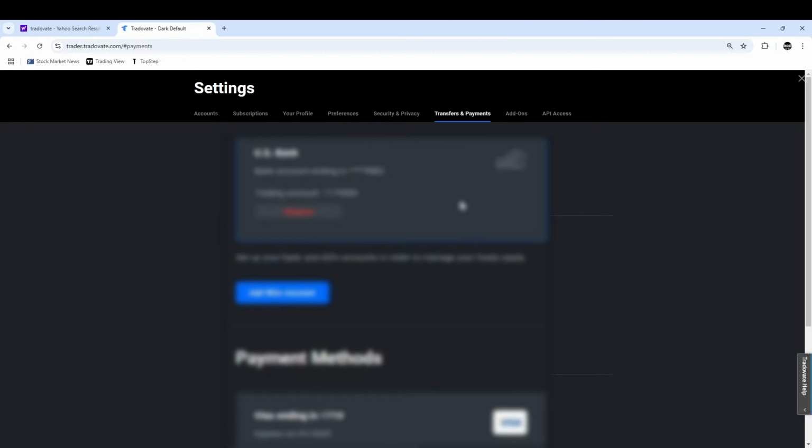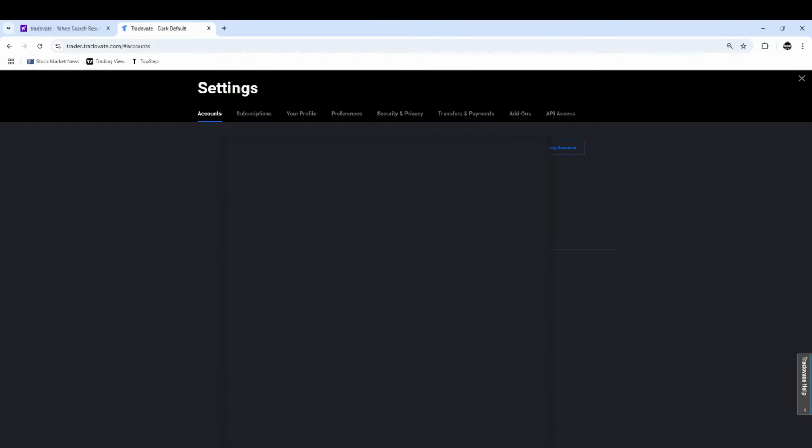If you wanted to add money to your account, this is where you want to do it. You want to fund the account, or if you want to pull some money out of a trade, same thing, you hit withdraw. I believe that takes about 2 to 3 business days to add in and also take out as well. All your personal information will be right here. You can update credit card information as well. That is pretty much it for the Tradovate part of it on how to set that up.